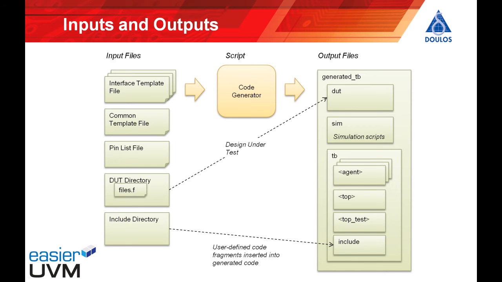But typically overwriting the existing files is not going to be a problem because you're going to go to great pains to make sure that you don't make any changes to the output files that you couldn't reproduce. Of course, that's always one of the issues with code generators. What do you do if you change the generated code? And the answer in the case of the easier UVM code generator is that you try not to change the generated code. What you try to do is to set up everything that you're going to need in advance within this set of input files.